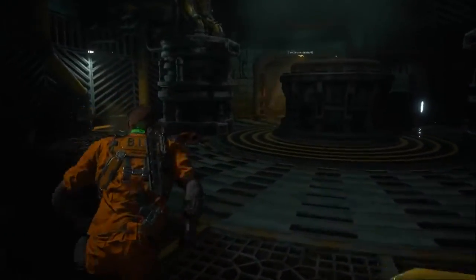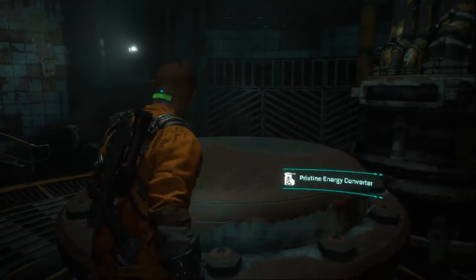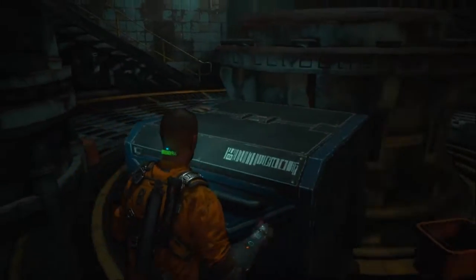Alright, now we can get the energy converter. And then we'll figure out how to open that frickin' door. Alright, give me the energy converter. Pristine. Ooh, that one's worth like 300 credits, isn't it? Ooh, that's one of the expensive ones.